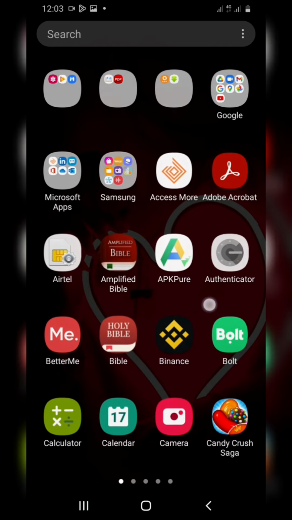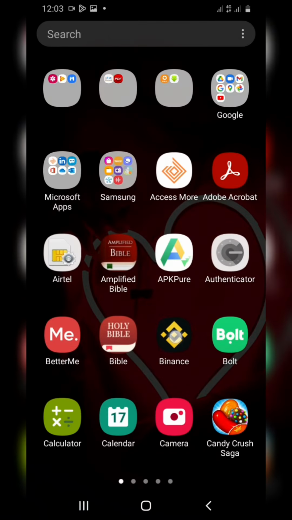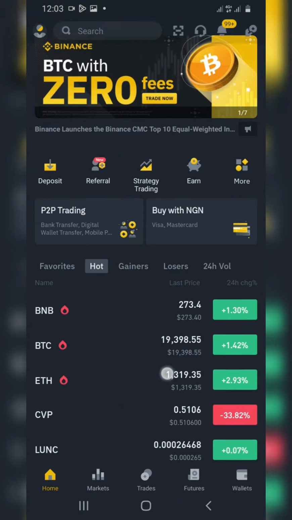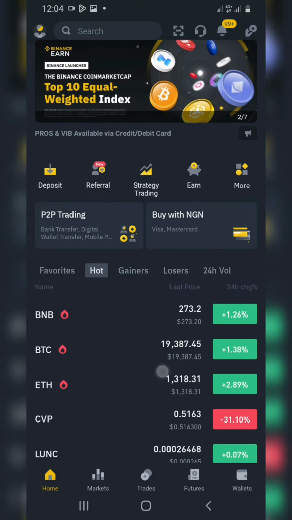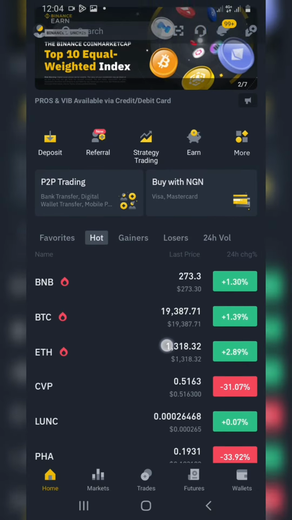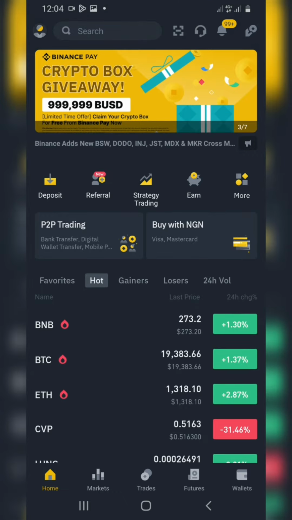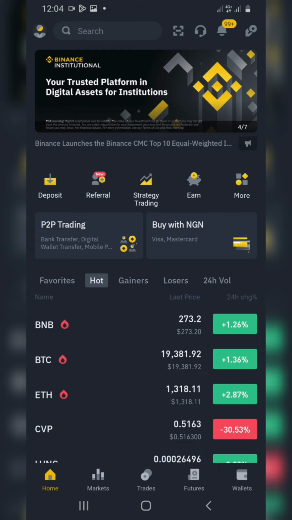So the first thing you need to do now is to open this Binance account, and let's open the app. So this is the platform, and if you want to sell crypto here very effectively, you have to verify your Binance account and add your payment details, which I'm going to show you every step of in this video.